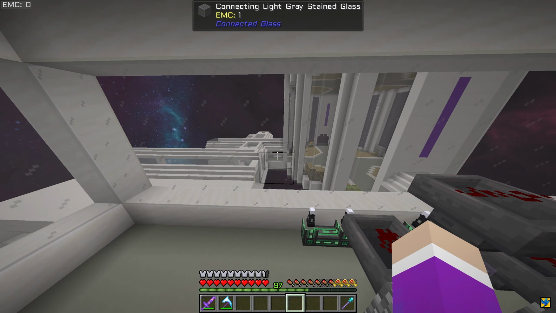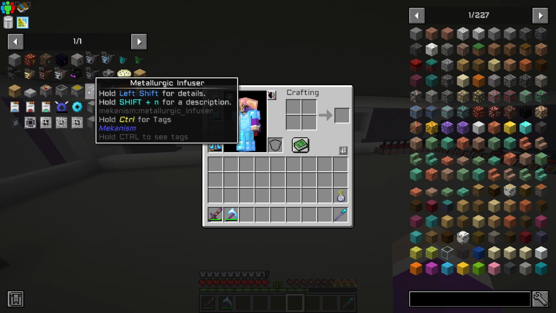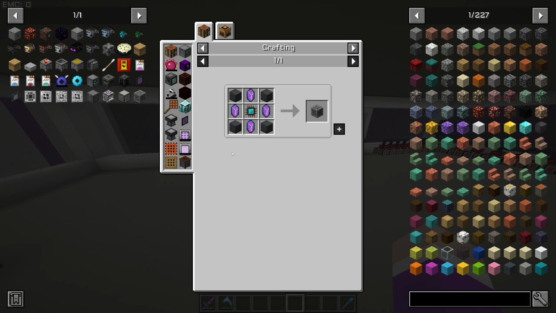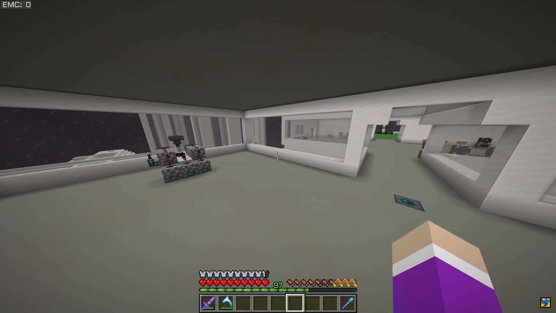And then we'll be able to start working on other things like blood magic, because once we get into blood magic, that's when some of the really fun things start to happen. So I can't wait. Also, we need to get into applied energistics as soon as possible. So maybe we'll look into doing that next episode.